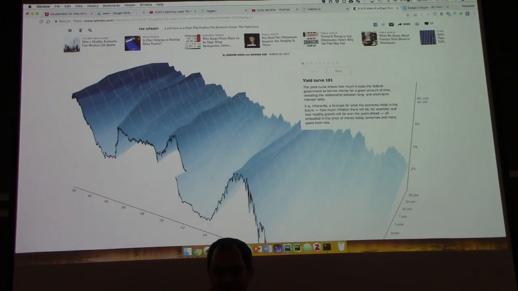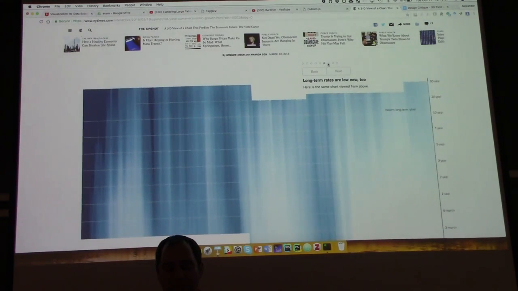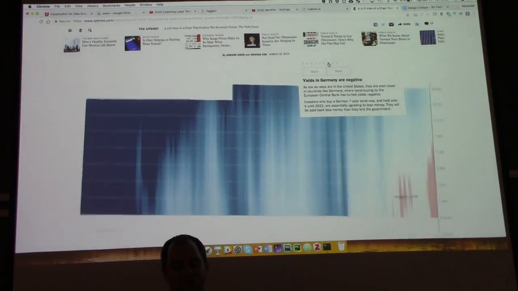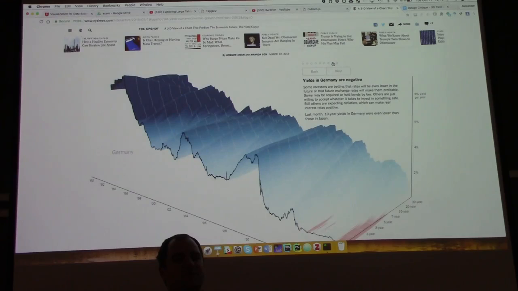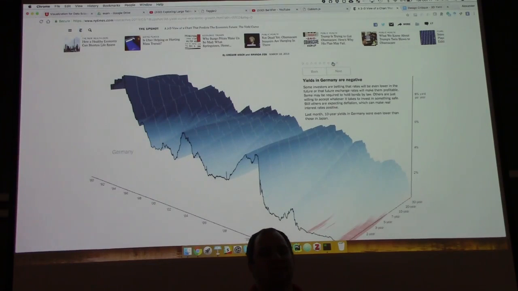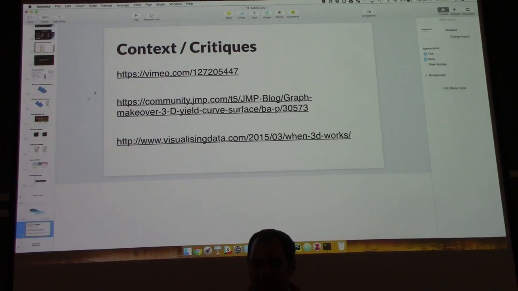And also what I want to highlight is this stepper interface, right, that takes you on a tour of your data set. The best class projects that I've seen in the past do something like this: you create a visualization, but then you also highlight individual items in your visualization. And there was a lot of discussion about this chart in the visualization community.